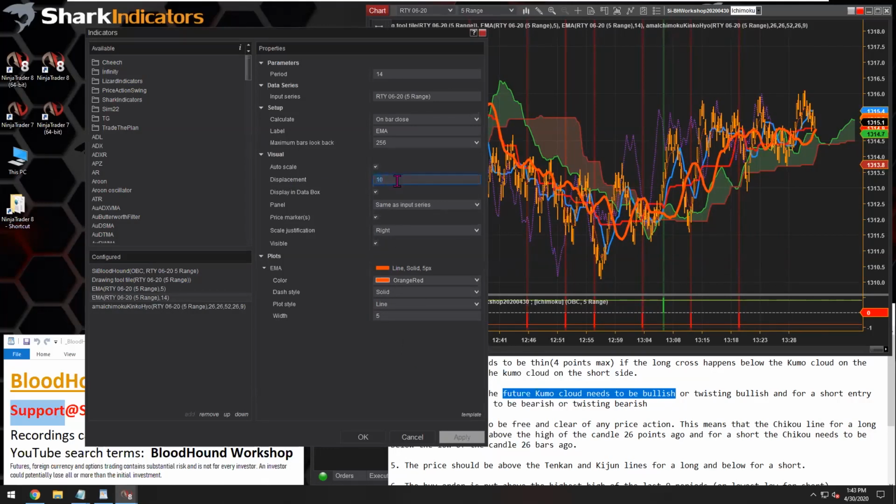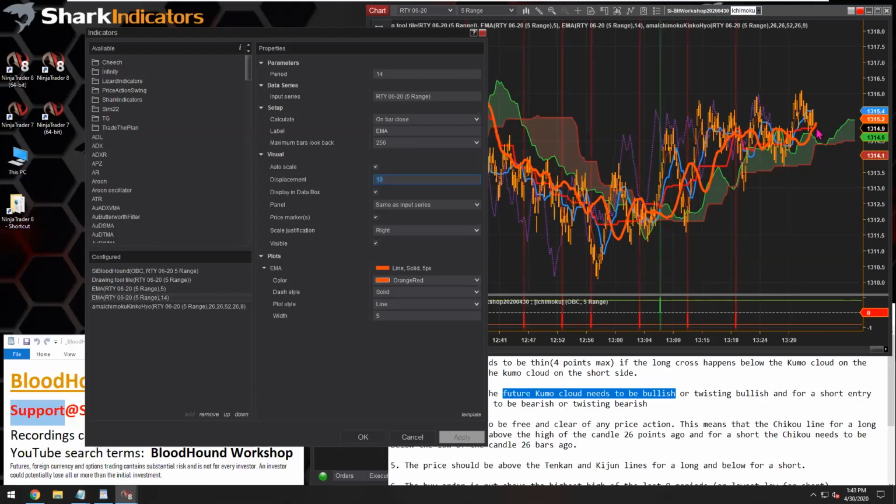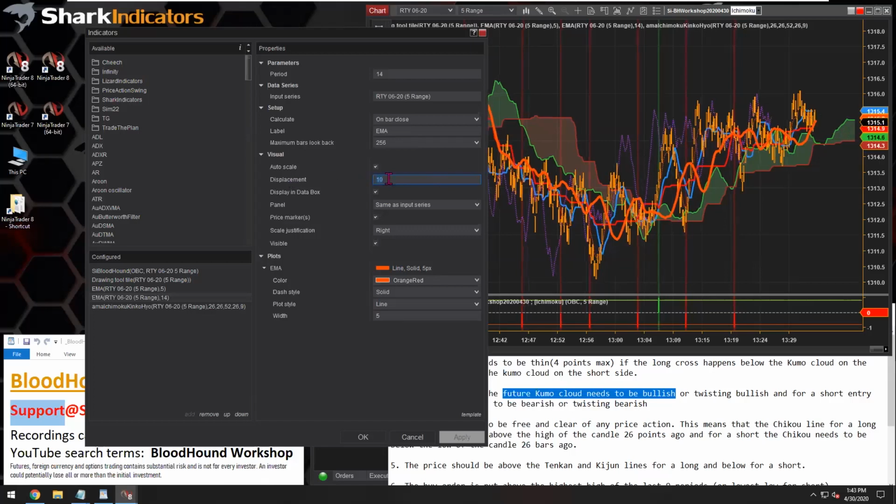NinjaTrader is actually cutting the plot line off. I think indicators used to plot into the future; basically the whole plot was shifted to the right when you used this displacement. It doesn't look like that happens anymore. Okay, I'll set that displacement back down to 0.